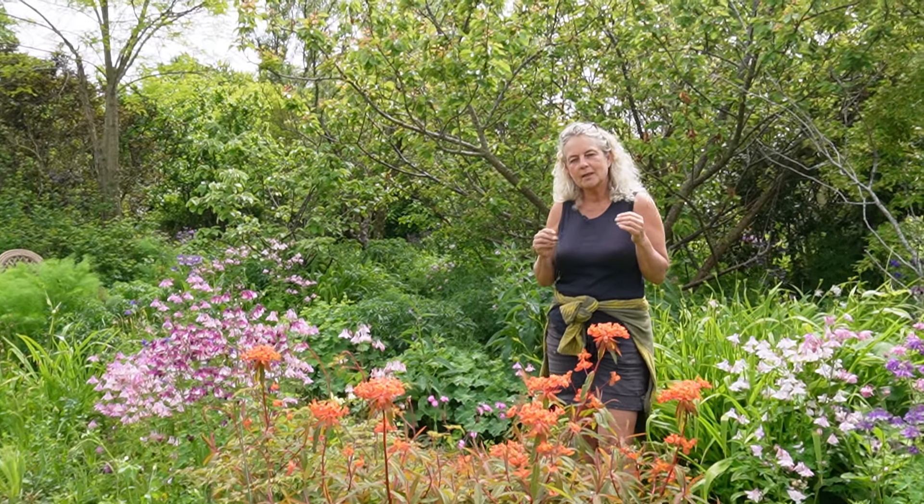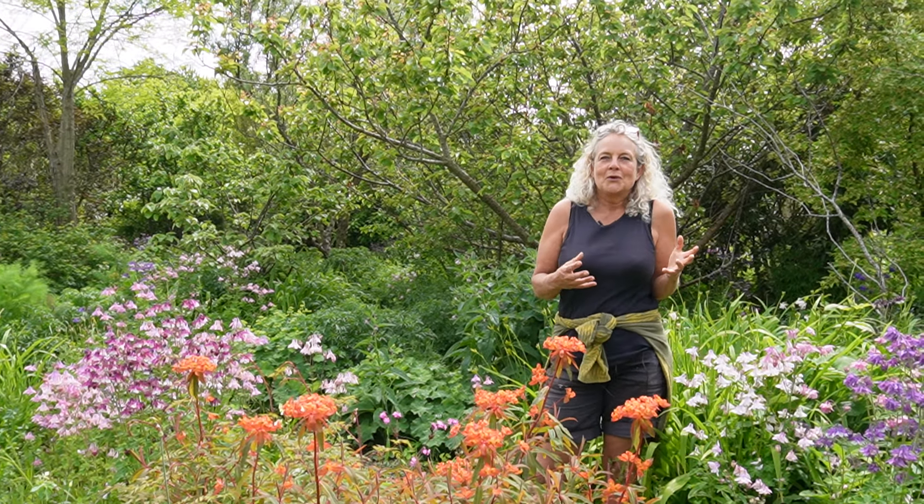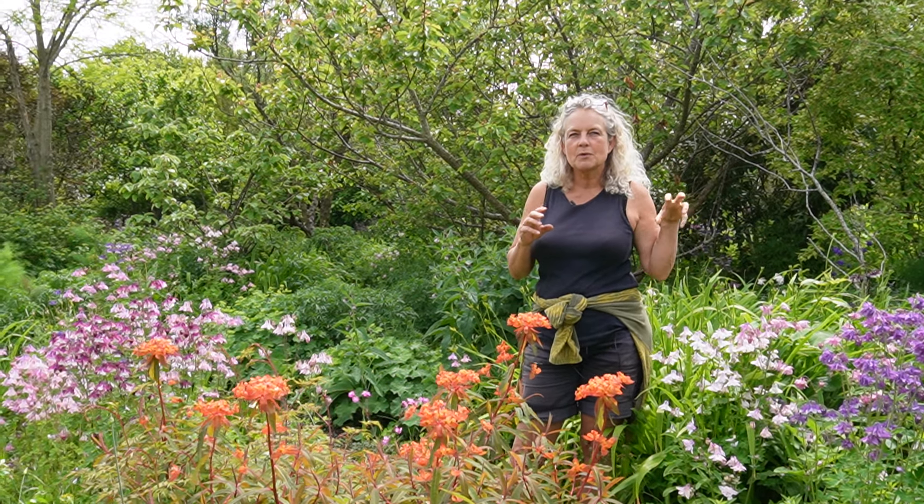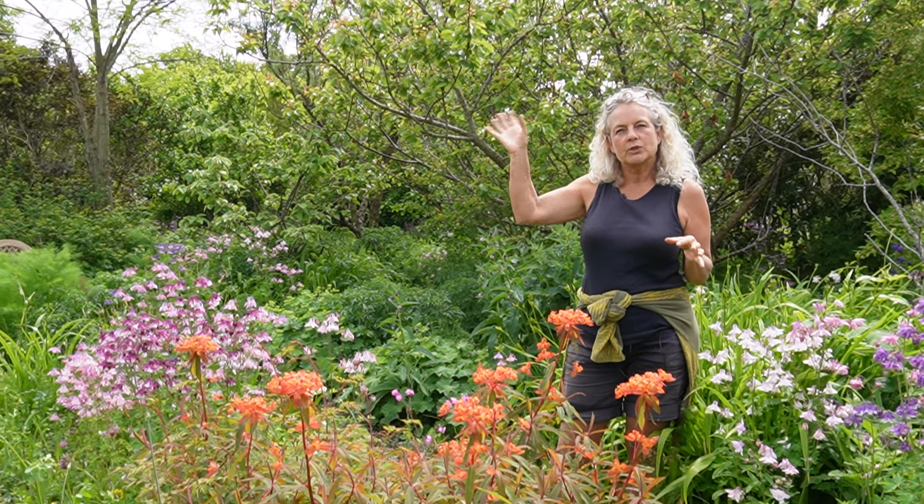In this garden alone, with this app, we have identified about 30 different species of birds living in this garden of ours, and it brings me so much joy. I'm not a bird nerd — I wish — but I find it really hard to learn the sounds of the birds and to tell which bird is singing.